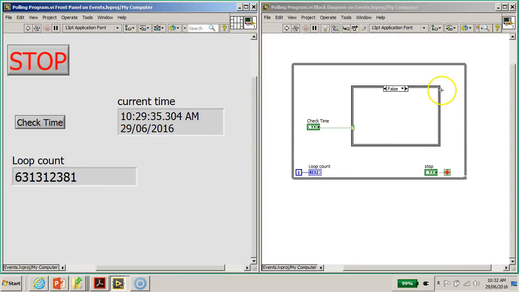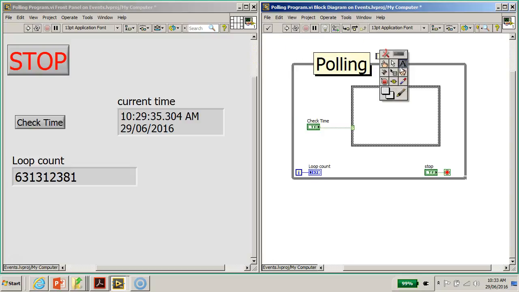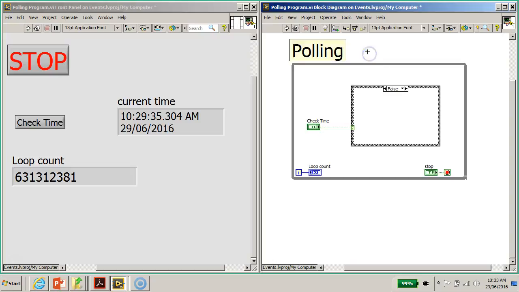So this is just to demonstrate to you that in LabVIEW, if you use what we call polling, just going to type it here, polling has quite a bit of disadvantages, as you can see over here. This is a polling program. It is called polling because it's just checking. The system just checks whether there are any updates on the front panel. It is a simple program, but it demonstrates the effects and the behavior of a polling program to you.